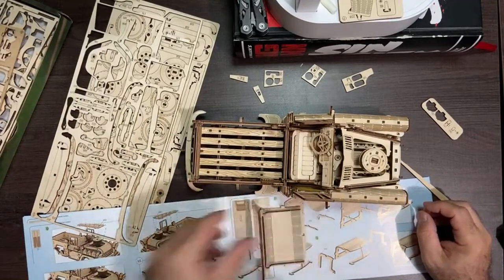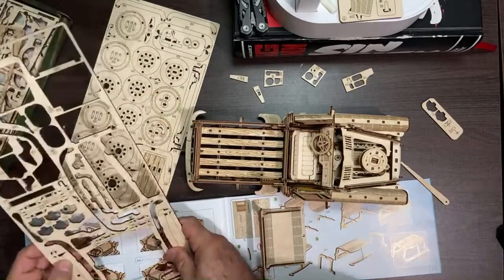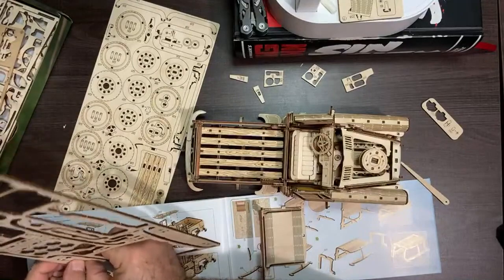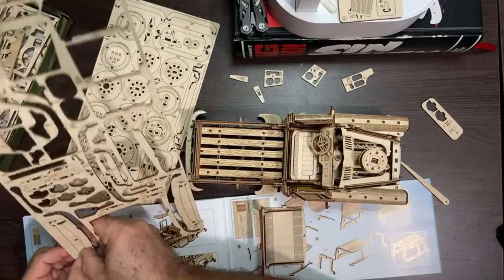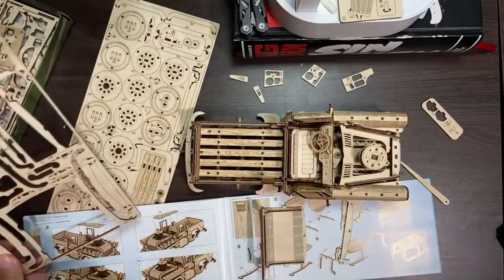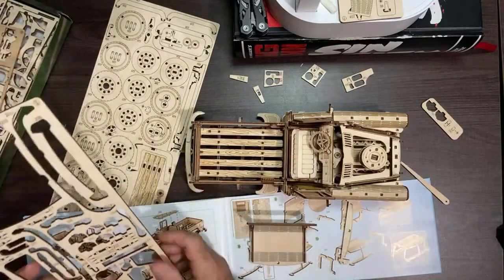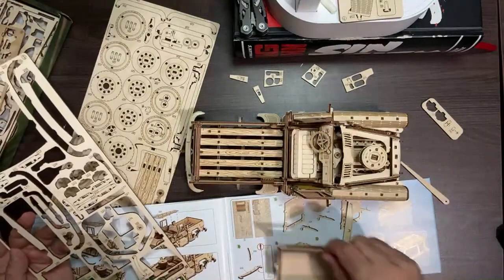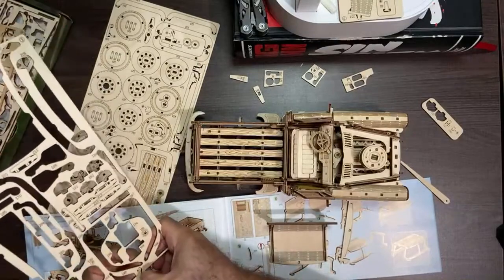Next, 205 and 206. That's the windshield, right? It looks like it. There's 205. Don't want to break this piece. It's got some little skinny connectors here. Definitely got to be careful with this piece. All right, there's 205. 206 goes right down the middle. Is it possible they want 209? No, 206. All right, there's 206. Another long, skinny piece.